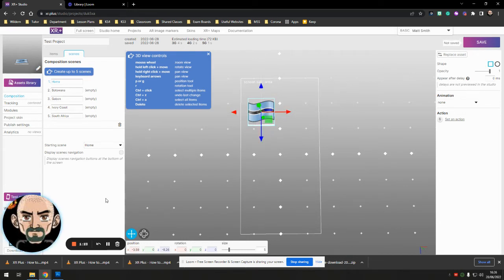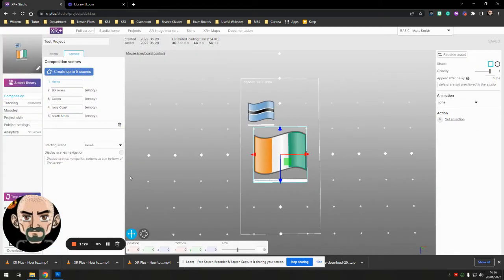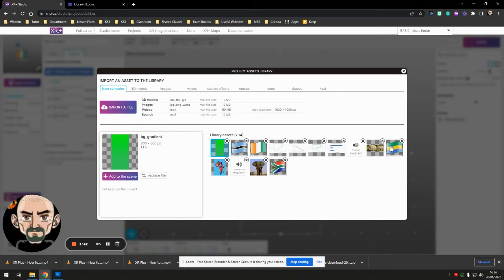And then I'm just going to repeat the process for my other flags. So go to my assets library. I'm going to add the next flag. I'm going to resize it down to size 5. And I will then reposition it wherever I want it to go. Keep doing that. So now we'll do the next one.